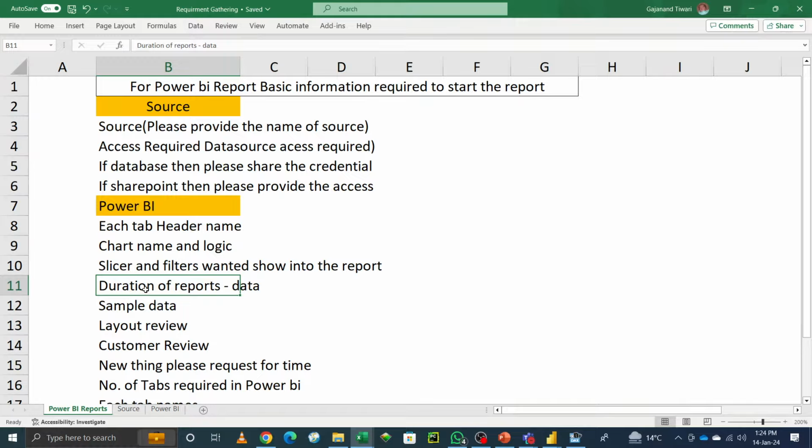When we asked the client by email, they just told us to give only the 12-month data. So that's going to save your time. Please ask them clearly. I know it's very hard to ask the customer, but you should probe them and ask if there is any sample data they have. Please share it with us, because while creating a SQL query we need that. Okay, layout: if there is any specific layout, please let us know.